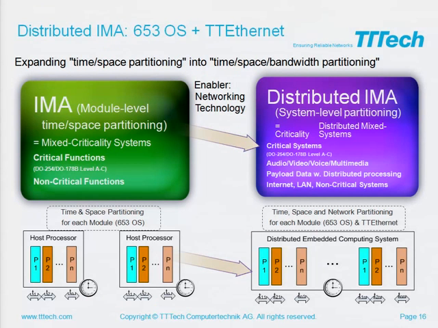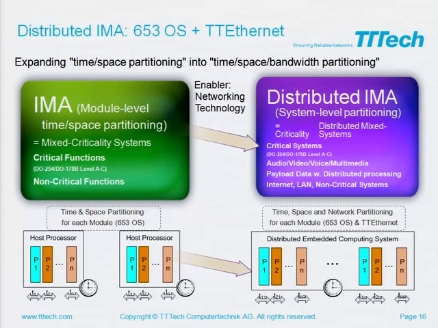So what is the idea now? We all know there is currently a lot of push for IMA, this time and space partitioning. What is currently followed within the civil aviation industry, as well as in the automotive industry, is that you have a time and space partitioned module or operating system where you have your modules, and these modules are loosely coupled. The partitions run according to a dedicated schedule. They get some hardware resources, but the communication between these two modules does not depend on the time. So they are loosely coupled.